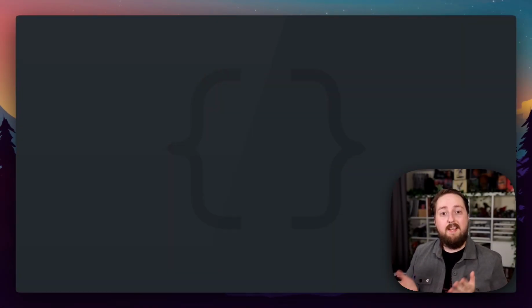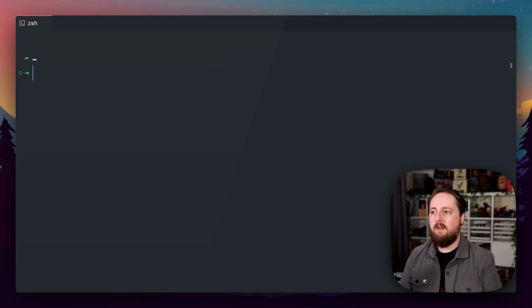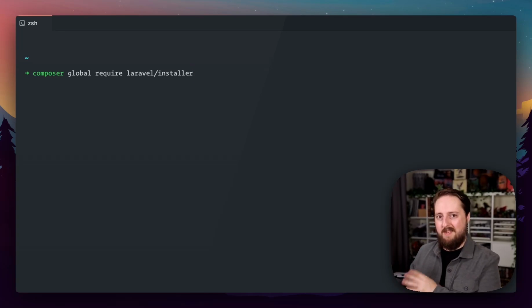So to start off, let's get a fresh Laravel application set up, and this is where the first trick is going to come in. I'm going to come over to my terminal. If you're building a new Laravel application, you probably want to start by making sure you have the Laravel installer available globally. But if you've done this a few years ago, you might have an old version of the Laravel installer.